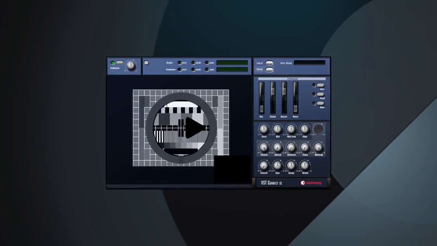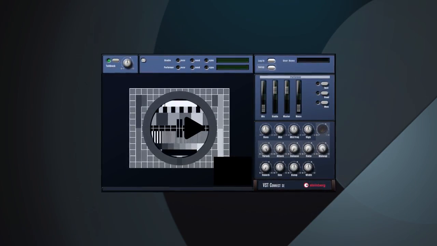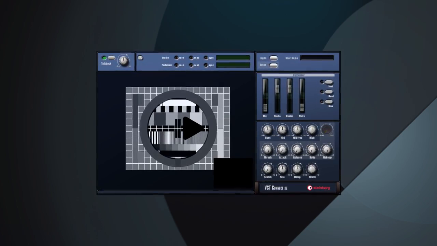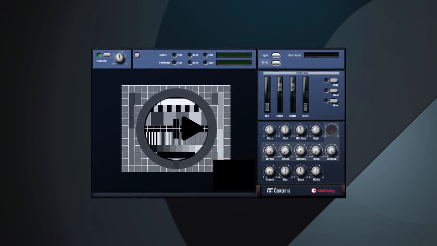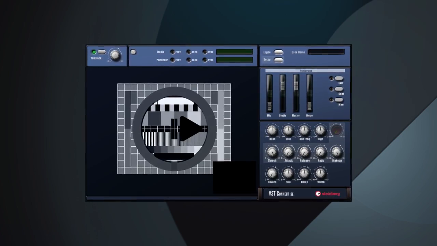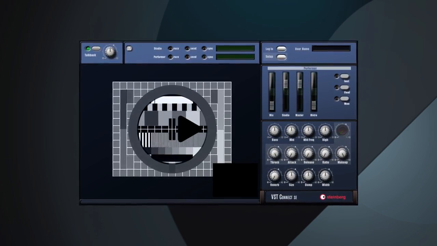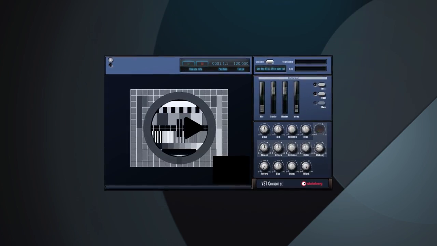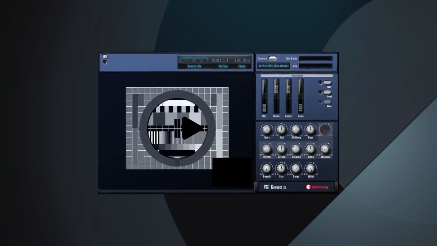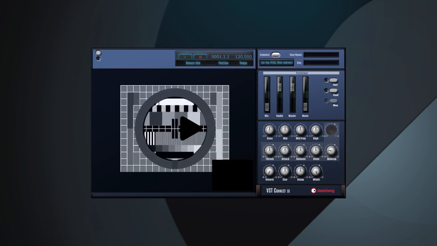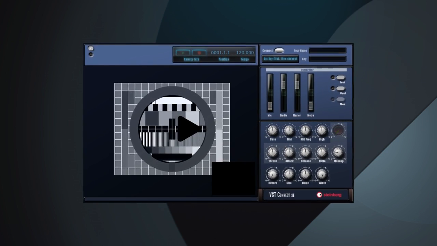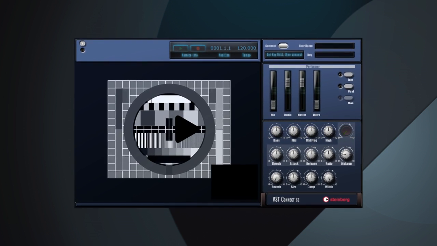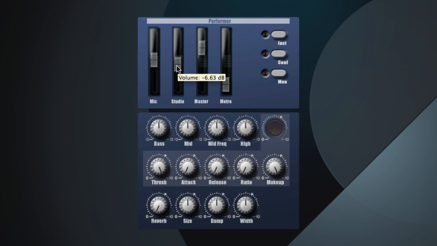Cubase 7 comes with VST Connect SE, giving you real-time, peer-to-peer collaboration with sample-accurate sync, a live video feed, plus talkback and chat capability. Collaborating with a non-Cubase studio requires only a simple remote app called VST Connect SE Performer. This creates an interlink between the studios and musicians. VST Connect SE Performer allows the guest artist to concentrate on their music because you control their signal flow and headphone mix, all in real time, and all right from your desktop.